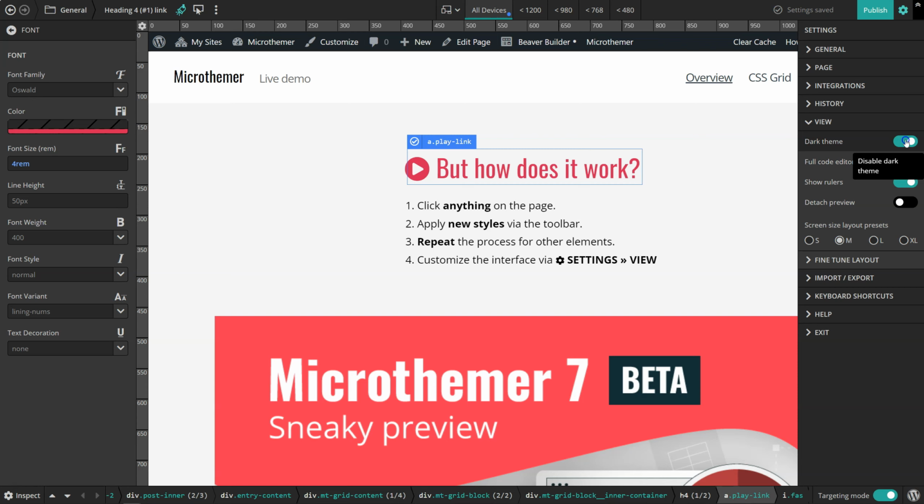So first off, you've got the option of a dark theme. Now this will actually be enabled by default if you've got your system settings on your computer set to dark. Otherwise, the light theme is on by default. Personally, I think the dark theme looks better from an aesthetic point of view. I've only just added it, so I haven't checked myself whether or not I prefer actually using it. I'd be really interested to hear your feedback on that. I tend to use light themes on the whole, just because I find the text a bit easier to read, but that could just be because that's what I'm used to.